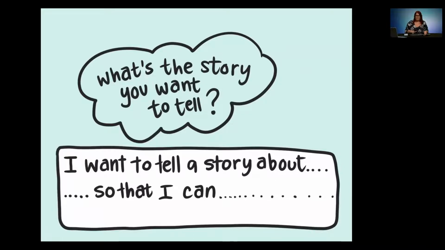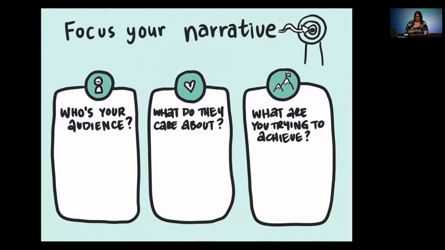So the next bit, of course, is about focusing that narrative. The next part is about thinking, okay, now who's your audience? What do they care about? And what are you trying to achieve? Trying to achieve can be that you want them to take some kind of action. Usually when we tell a story, we want someone to do something with that. So I want you to think about who's your audience for this.